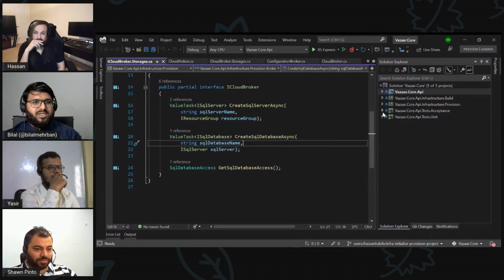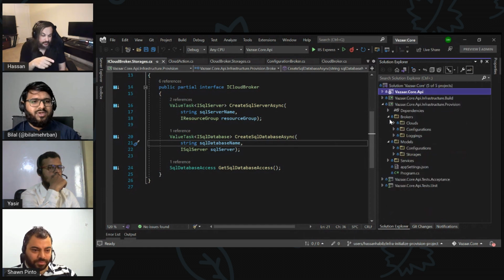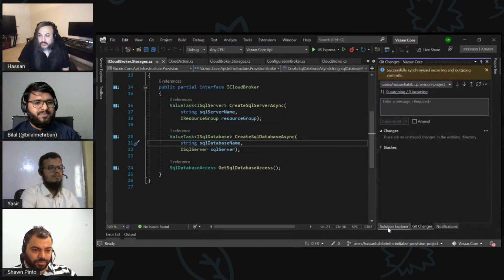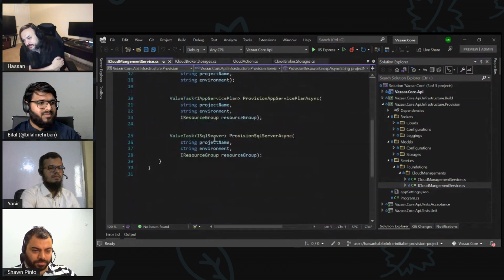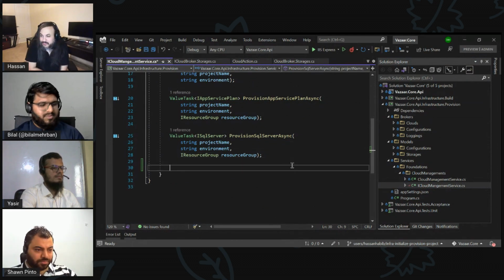I think we should start from Pavilion. Do we need to create it? Make sure you get Sean's code. Yeah, I just did a pull, so I have the latest code. All right, perfect. Let's do create SQL database, inside the database services. Yeah, provision SQL database. And this time I'll let you roll.